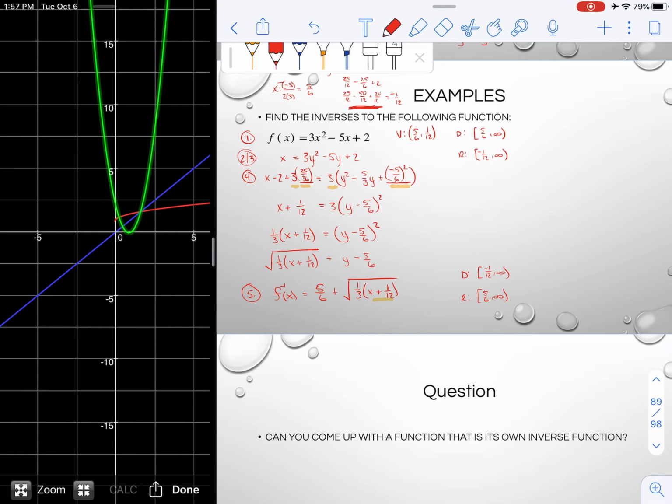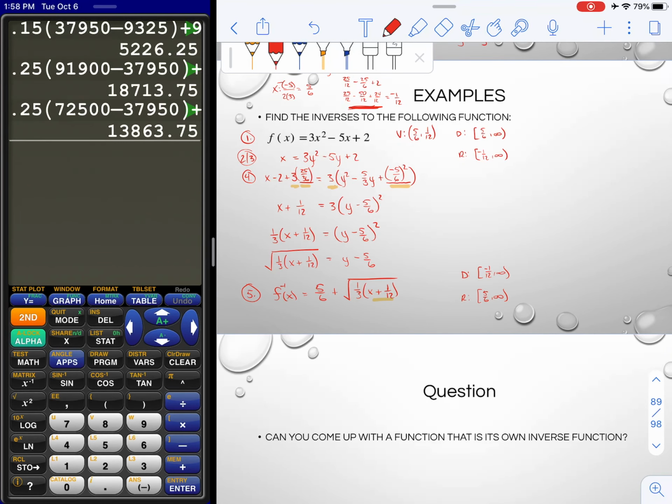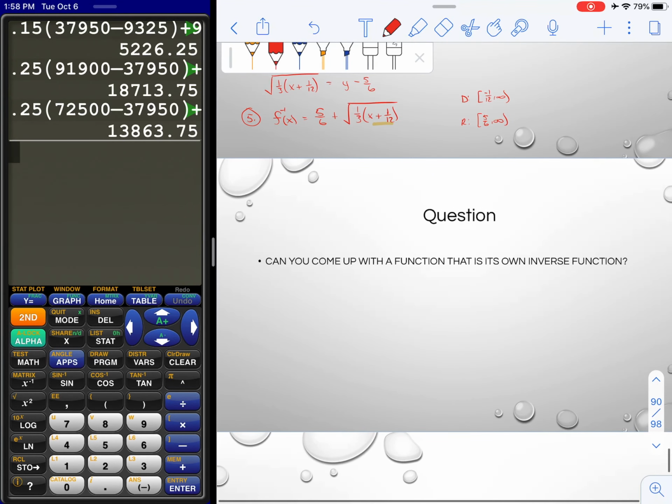Now for that first graph, it gave me the entire graph. On a regular TI, there is a way to restrict the domain and only show part of that graph. I feel confident that this graphing calculator app probably allows us to do that, but I'm not going to try and figure that out live on a video recording. But you should be able to do that, or at the very least, we can see here that the right-hand side of my green graph and my red graph do in fact match one another, and thus I have inverse functions.